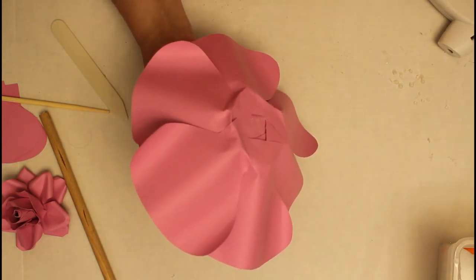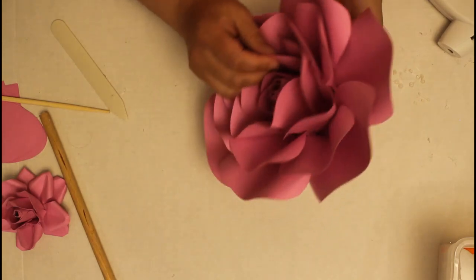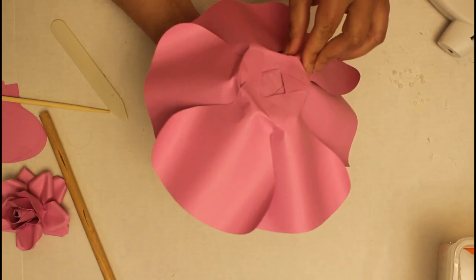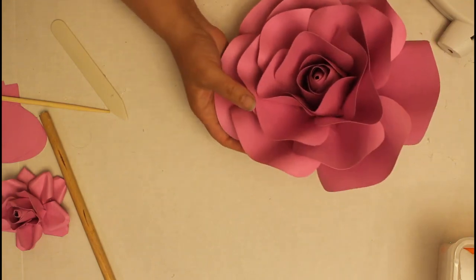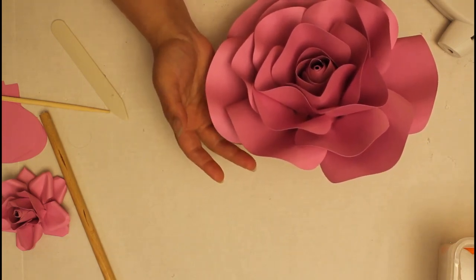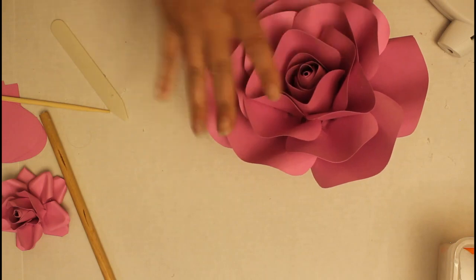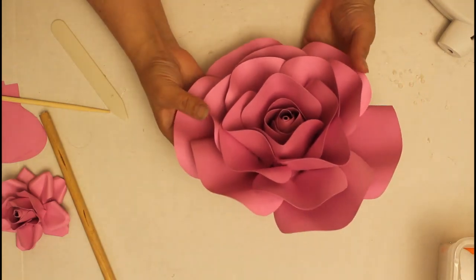I find that many people who are just starting out with roses, that's where the pain point is for them: how to continue on with a bud without squishing the flower too much, because being able to do the squeeze and glue takes practice. I'm trying to be thoughtful and mindful and come up with a design where, if people watch a video and attempt to make the rose, they have flexibility in how to control the layout of the petals. And the package that I have will cover all of this technical information as well, so you'll have it in written format.